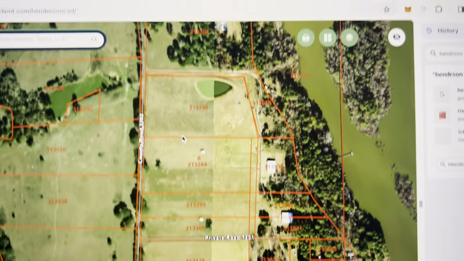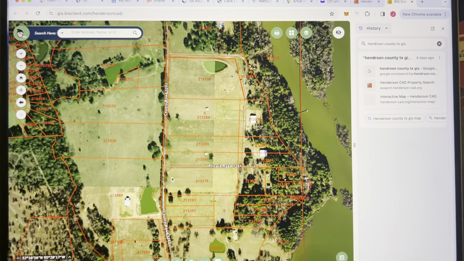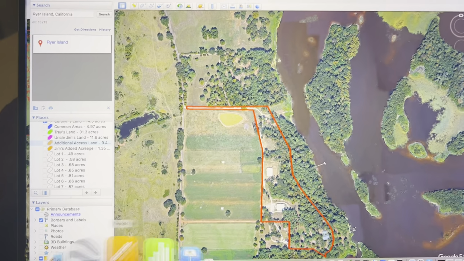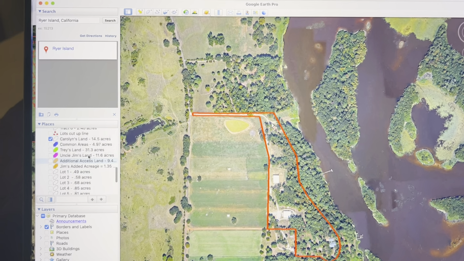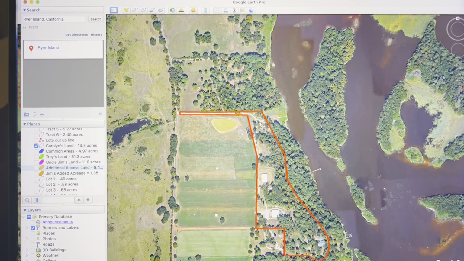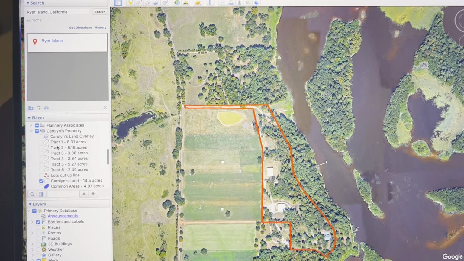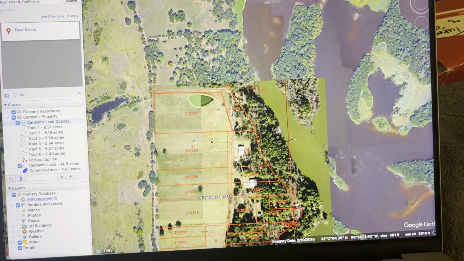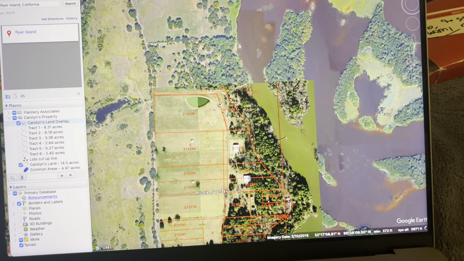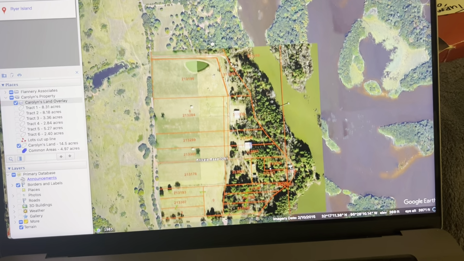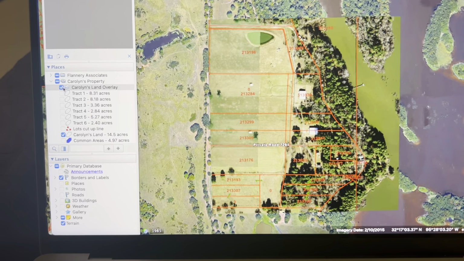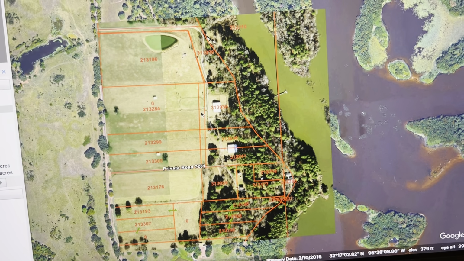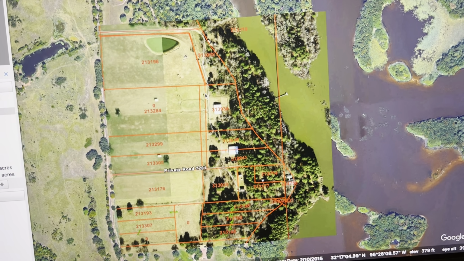I took a screenshot of this and made it an overlay, and I brought it into Google Earth. I spent about 7 or 8 hours on this today, still spilling. So I put that on there, and you can see that it overlays nicely right onto Google Earth. The thing is, now I can start to make measurements, which is what I've done. I'm going to take that off, but I use this as my tracer. So I used all this to trace, of course, not using this line, but using this line.